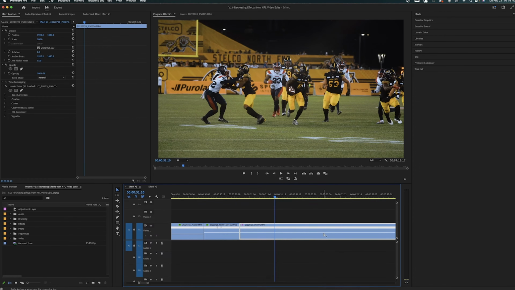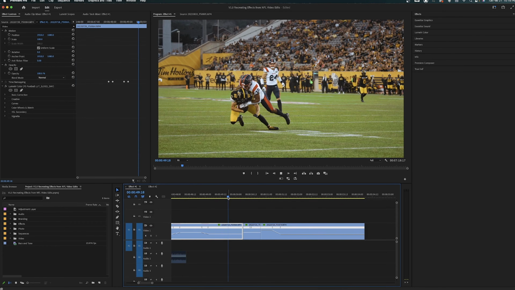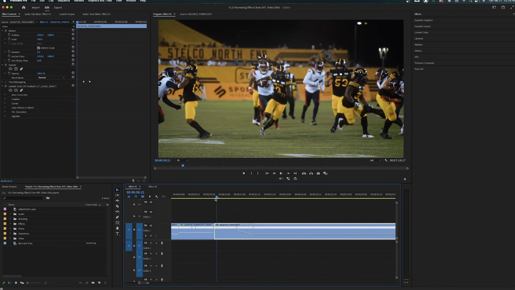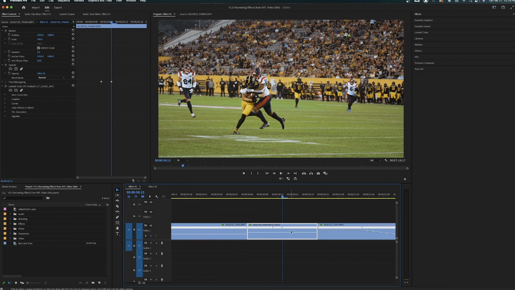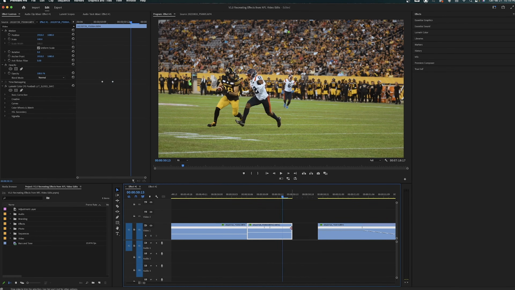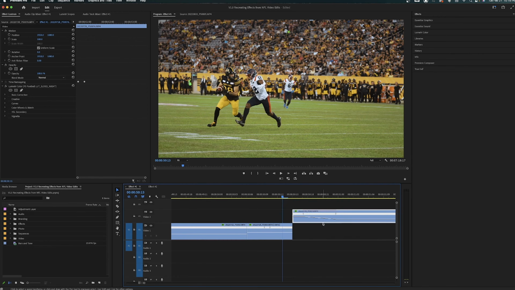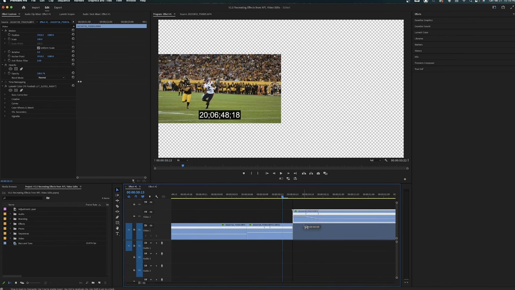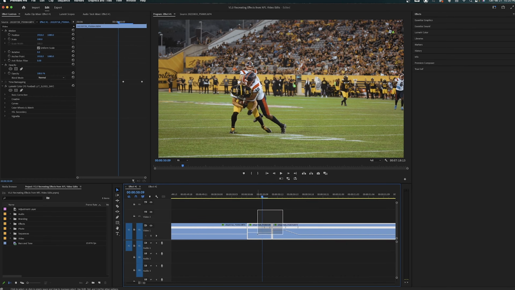So let's hold Command and left click, and then drag this out so we get a ramp. And then we'll just turn the speed way up, maybe to like, I don't know, 400%. Just make it fast. That works, but this is all just too long. So maybe we just make this minus 300, make it a little faster. And we bring this down here. So this is also a little bit faster and just doesn't take as long. That right there, if we shorten that up, isn't bad.